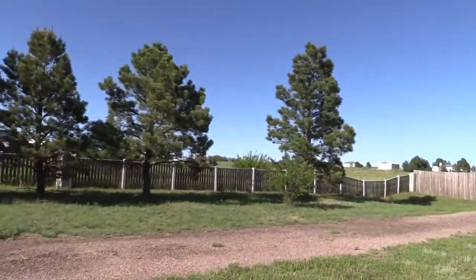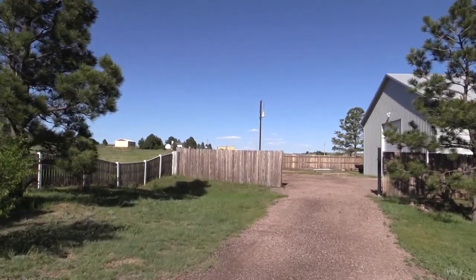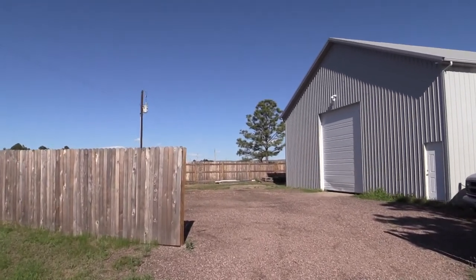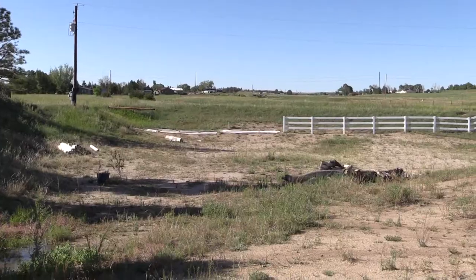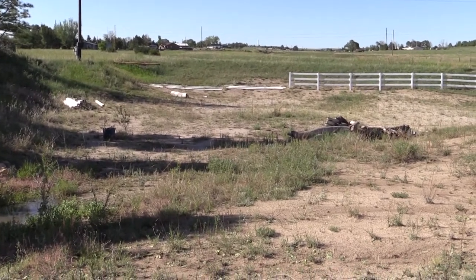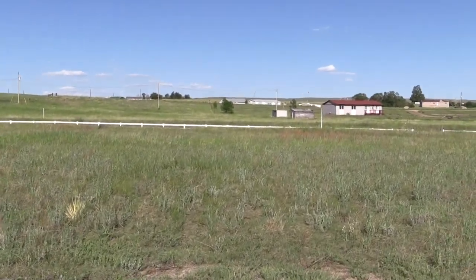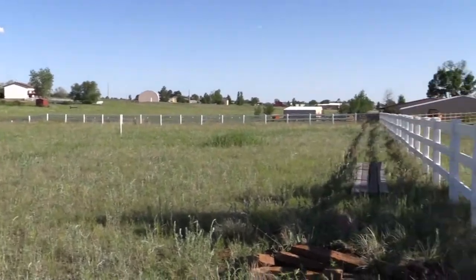Coming around to the northeast, there is a gravel driveway that takes us around to the steel building. The steel building has a dirt floor but a high overhead door, and it has both 110 and 220 power — and it's in very good condition. The five acres is fully fenced. There is a very sandy, soft area that would make an excellent location for a round pen and riding. Adjacent to it, there is a nice pasture area fenced with vinyl fencing that offers excellent pasture.